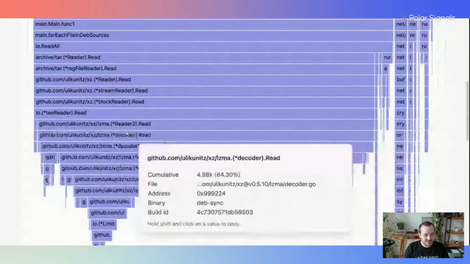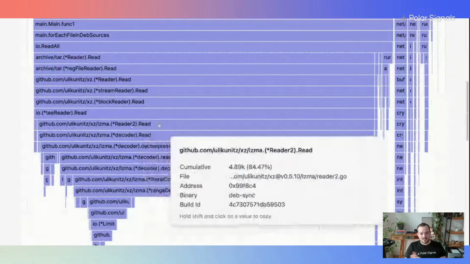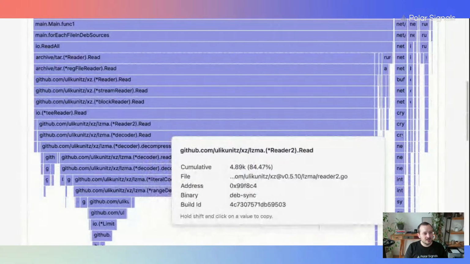For a little bit more context on XZ compression, we can already see it in the stack traces, and let me make these a little bit larger. It's an LZMA family compression algorithm, and since this is a file compression algorithm, it's of course a lossless compression algorithm.